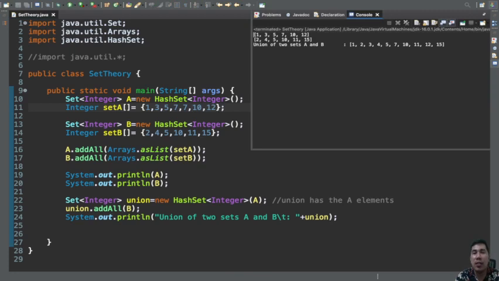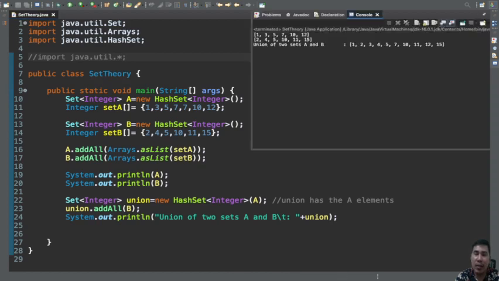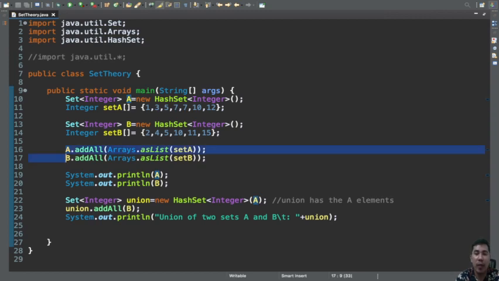Yes, it's not included in what is displayed, because it is automatically removed as it is stored in the set. So the moment it is combined with set B, of course it has to guarantee that 7 is only going to be displayed once.